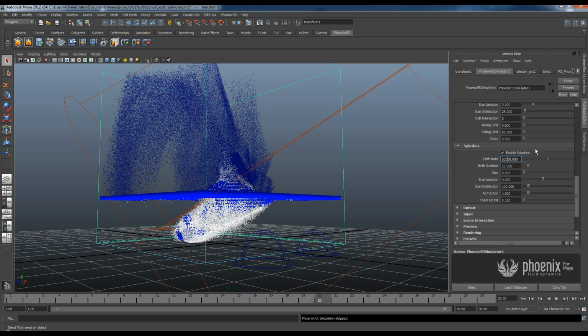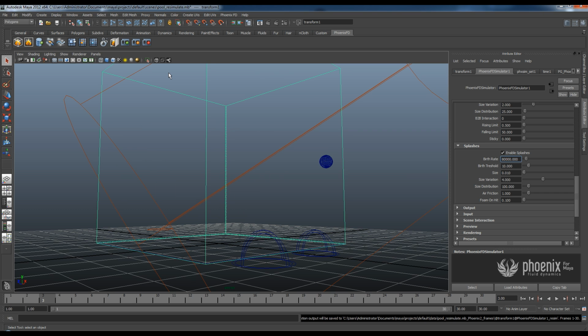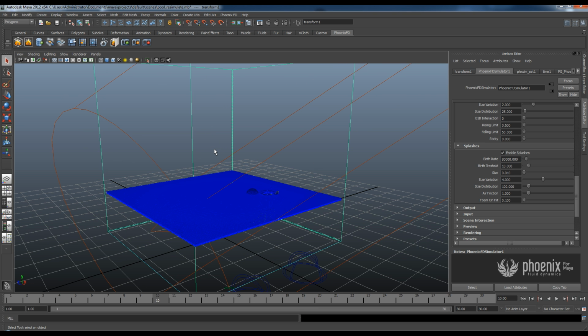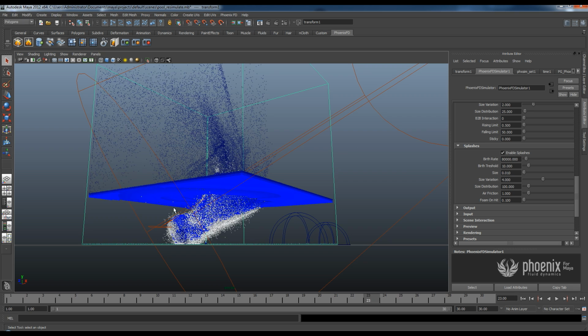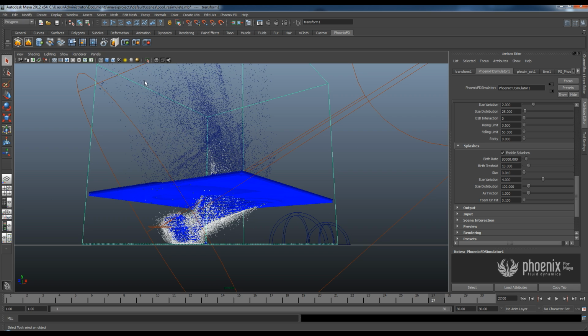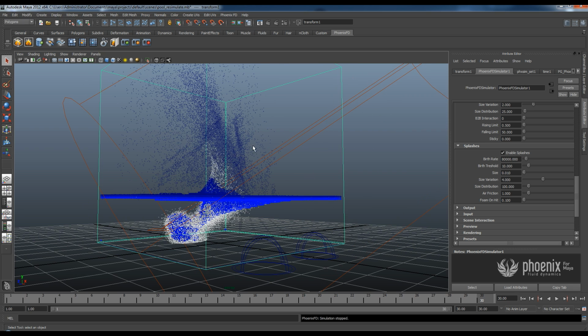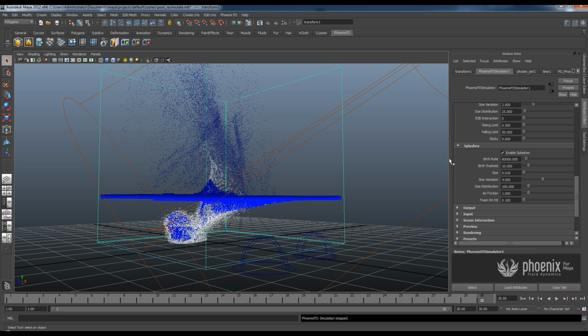Let's make it like 10 times lower, and start the simulation once again. And you'll notice that the simulation is running pretty quickly. If I was running the whole thing, the liquid simulation along with the particles, it would be slower. But this time, because I already have the liquid simulated, I'm able to work just on the particles that, as you can see, I have much less of now. And I also have less foam, because obviously there are fewer splash particles.